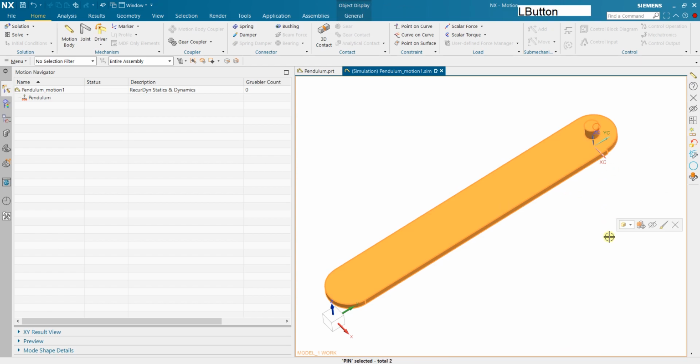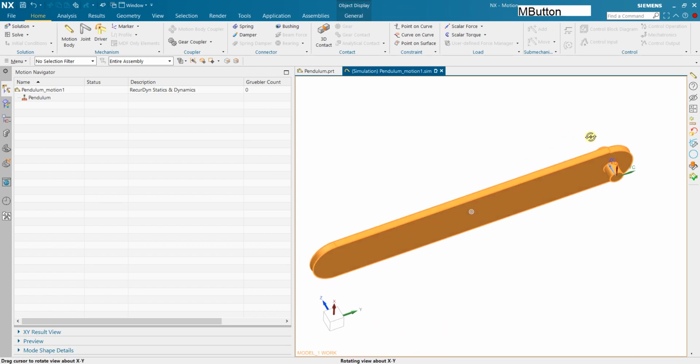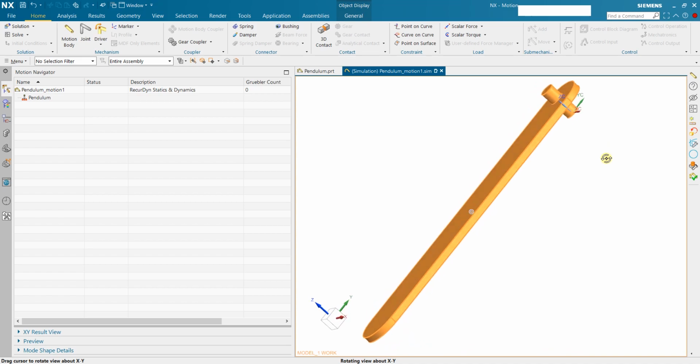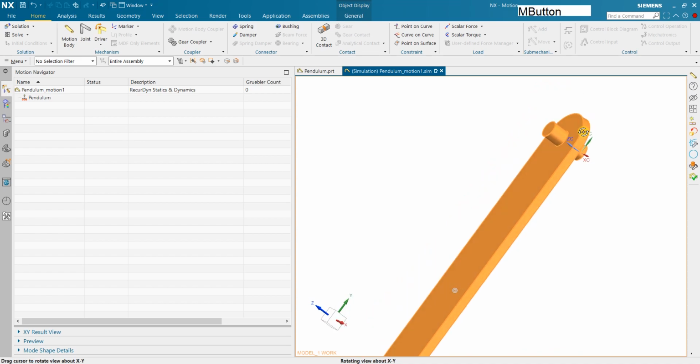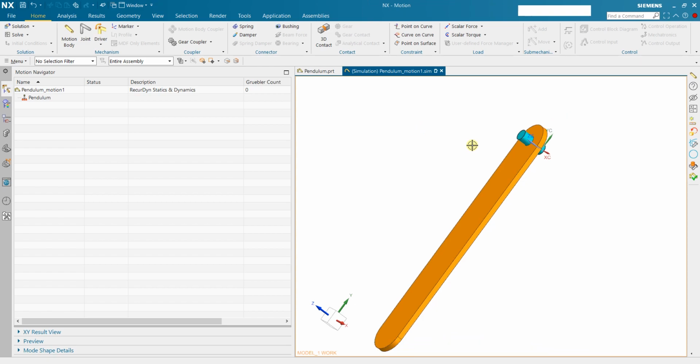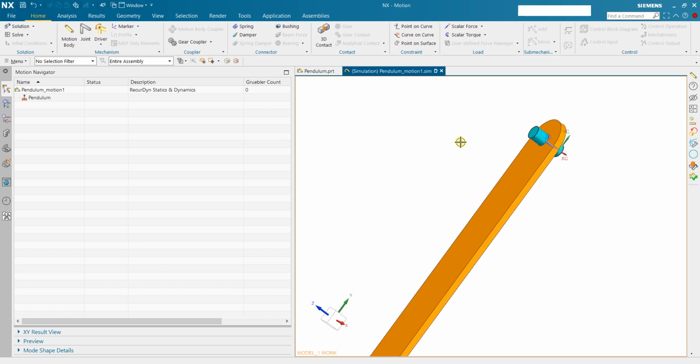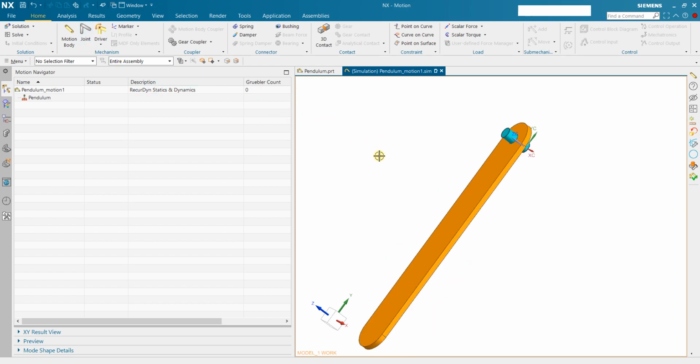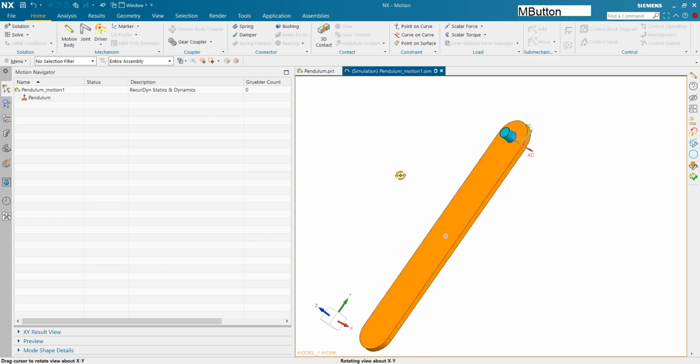This part is a motion body. And it is different than a part because, for example, you can put two or more parts into one motion body and they just act as a rigid body. So instead of connecting stuff inside your modeling app, you can just bring in your assembly, but then make everything rigid by adding them to one motion body. I can show you that later when we have a more complicated setup.